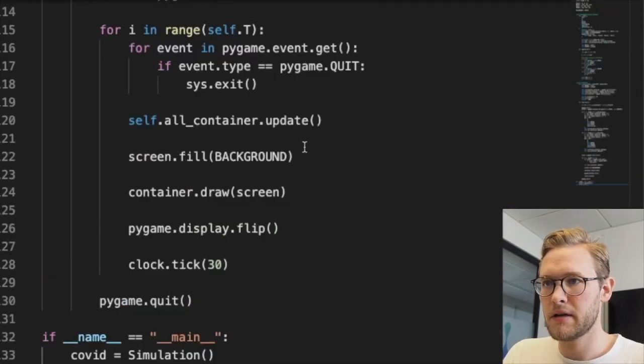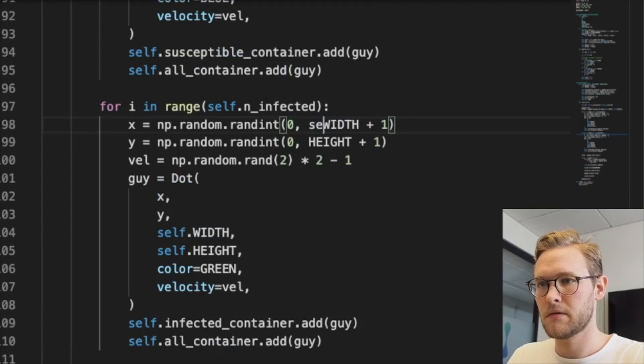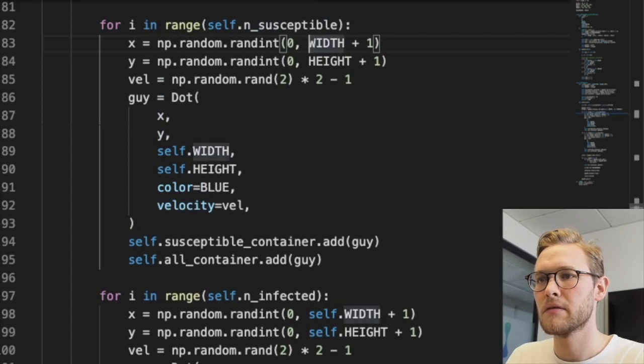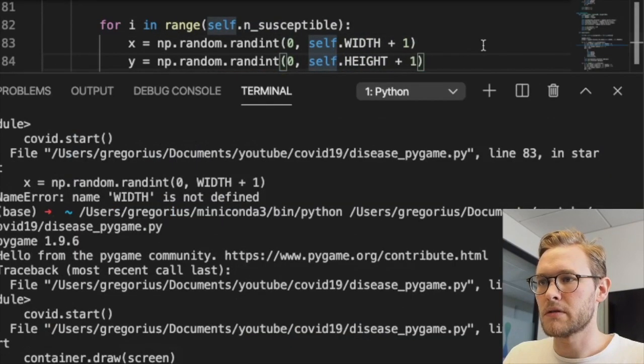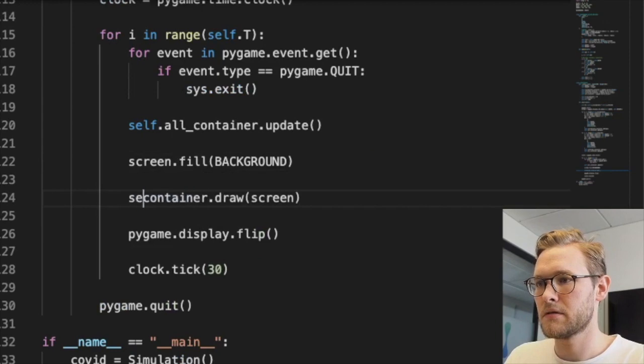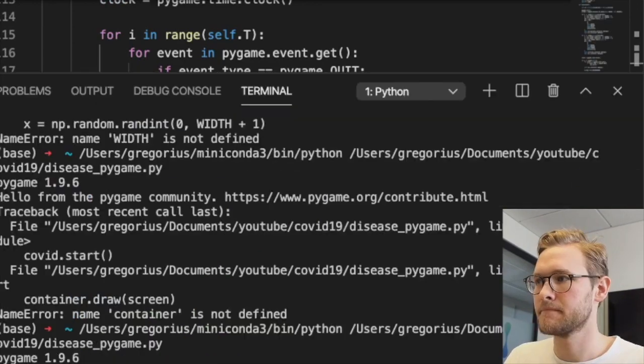I agree. We need to put some selfs here, and the same thing here. Container is not defined. This is on line 124. Oh yeah, of course. Draw all of them now.